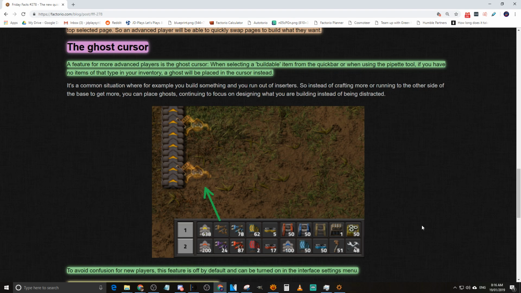So anyone who's watched me build extensively and seen me run out of inserters will see me open up a blueprint and find an inserter, copy one inserter as a blueprint, and paste that thing down repeatedly. Funny enough, you don't have to do that in 0.17 anyway because of the copy-paste tools. Yeah, well, with the copy-paste tool, it was already going to be easier. But if we can just press Q over an inserter and go, oh, you don't have one, but we'll give you a ghost one instead. That works for me too.